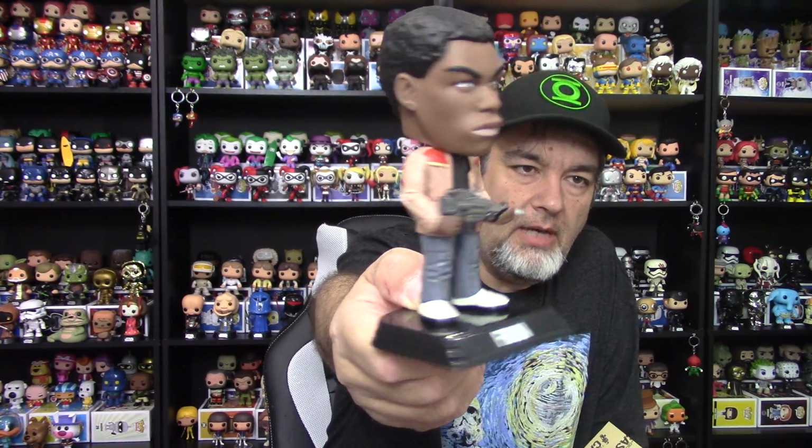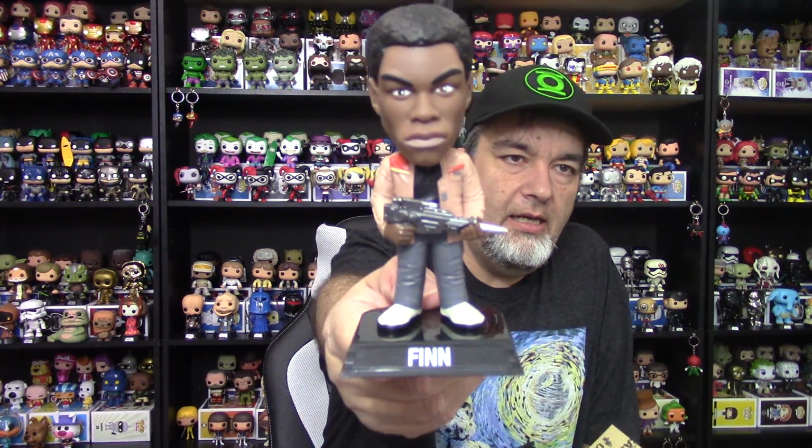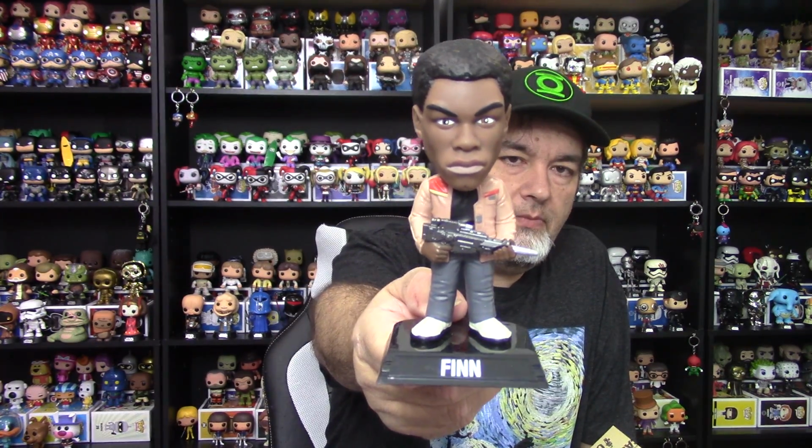Alright, he's got a stand. It's actually similar to a Star Wars pop stand, a little bit different shape and a little bit thicker. But there you go. And as for bobbling, it doesn't really bobble that much, or at least it doesn't stay bobbling, right? It's like, stop. Pretty cool figure. It's got some heft to it. Obviously, it's different than the pop design or even the Wobblers design, which is probably why it wasn't labeled as Wobblers. Very, very basic, photorealistic figure. So, not bad.